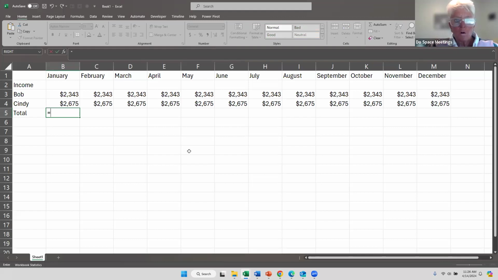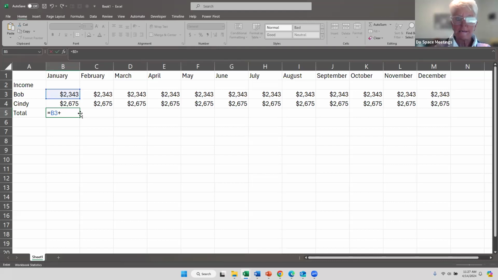Okay, so it will not calculate anything without that equal sign. And then I always tell people, if you can use your mouse to build a formula or a function, you are a lot better off because you're eliminating human error. So I'm going to take my mouse and click on B3 and let up, and look what it does. It inserts B3 into that cell. It also highlights cell B3. It's got the little dancing ants around it.